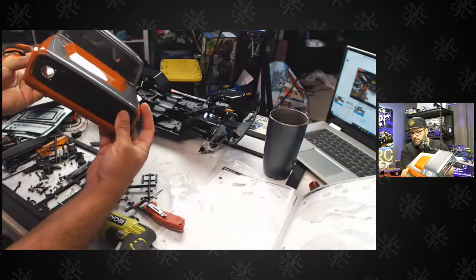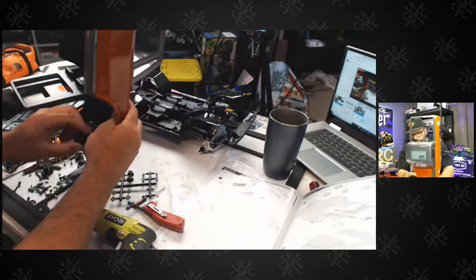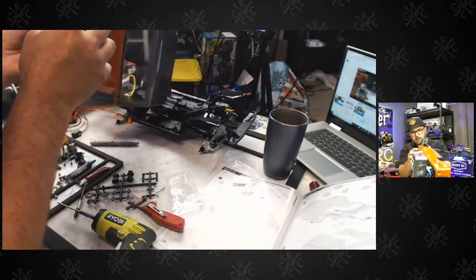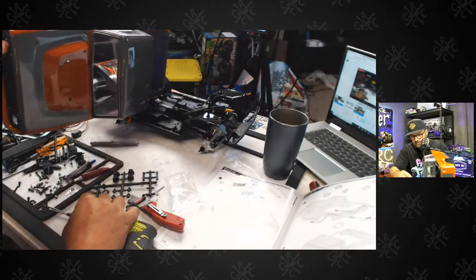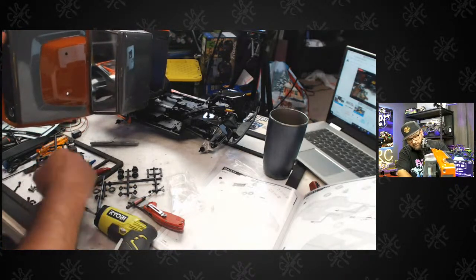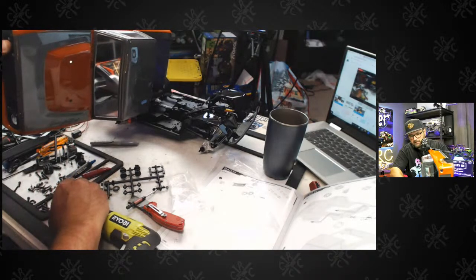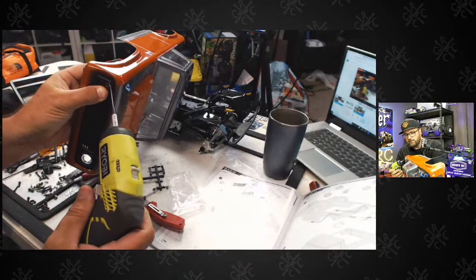So next is we're going to do our light buckets, which just screw through from the back. But I always like it when I find a local place like that. It's a local RC company. It's pretty cool to find out. So I have some of their washers, plastic or nylon washers and spacers and stuff that I don't normally get other places. But I'll probably be getting some of the standard screws and bolts that I just need to have on hand from them as well.